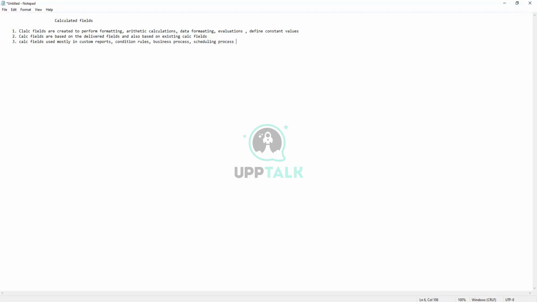When you are scheduling integrations or reports, you can use them for any date parameters to be added. You can use calculated fields in integrations also. These are the areas where calculated fields can be used.